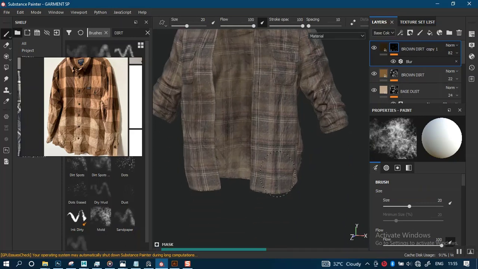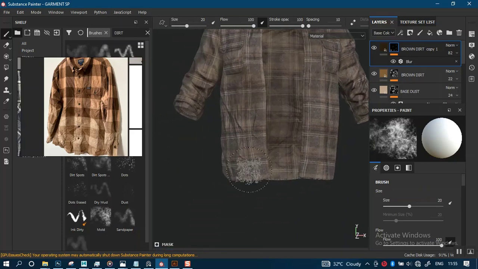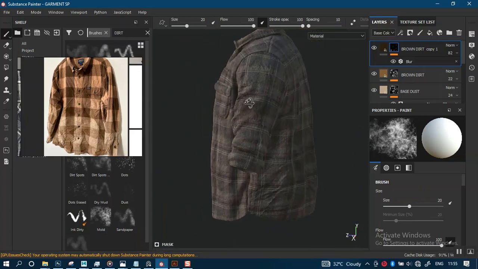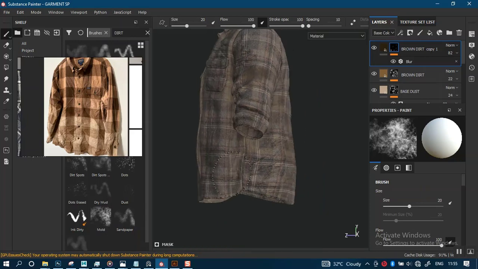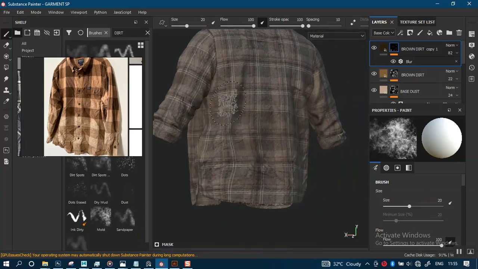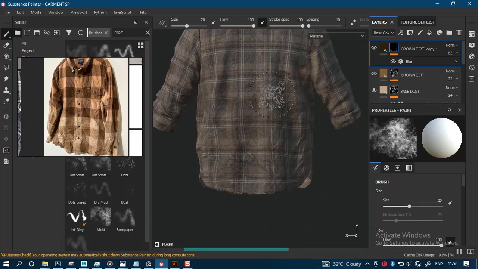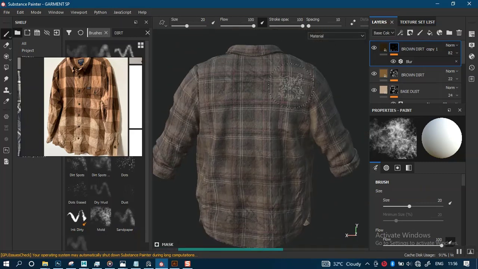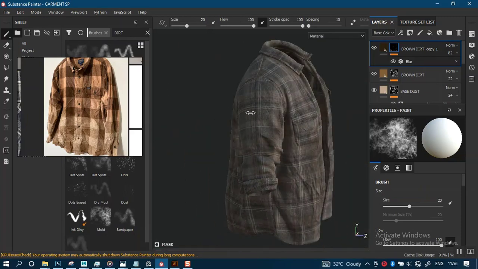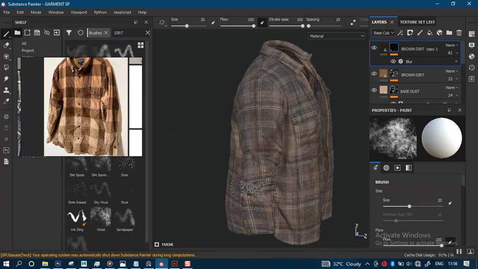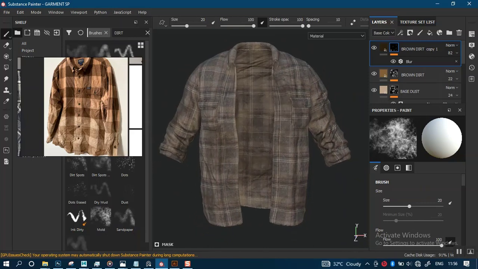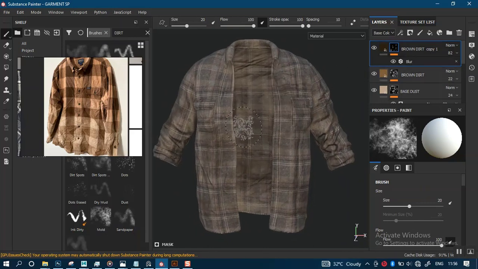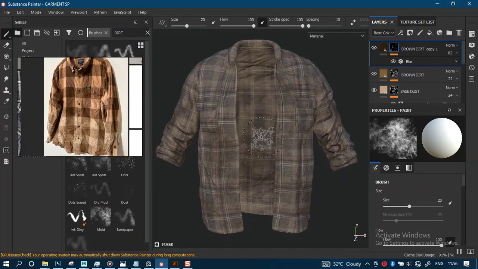And just stamping some of this around here. Right, this should work.